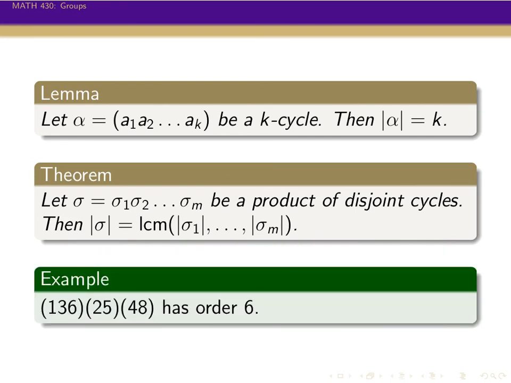So let's finish this video off with a quick example. So here is the cycle we started off with at the beginning of the video. This is a permutation in S8, and we can see that it is a 3 cycle with 2 cycles, and these are all disjoint, and so they all commute with each other. And so our order here is the LCM of 3 and 2 and 2, and so the lowest common multiple of 3 and 2 is 6, and so we say the order is 6.